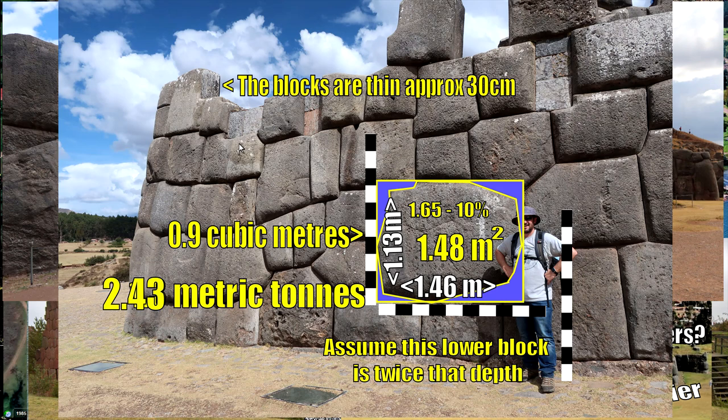Moving that type of weight — you'll see plenty of videos with bored teenagers getting levers and rolling stones around heavier ones. Even without advanced compound pulley systems, moving a stone of 2.43 metric tons is just not an issue. If you think it is, you haven't seen what kids can get up to, or what people on work sites do when they need to get it done, especially in the olden days. It's about 2.43 metric tons.